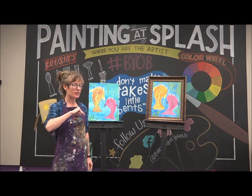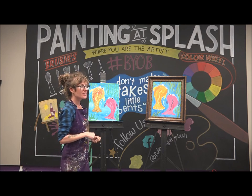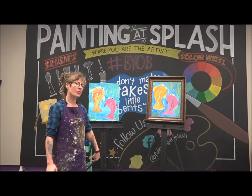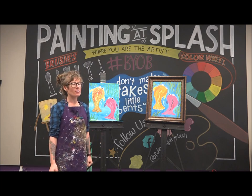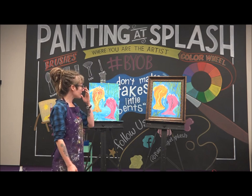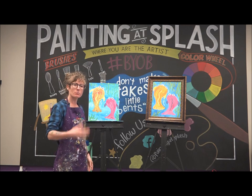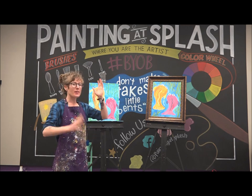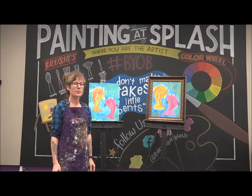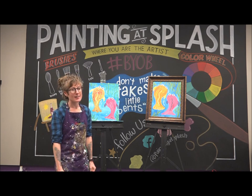We have one other painting that is of a whale's tail. Maybe you've already done it. But if you haven't, maybe check that one out for another painting to do. Otherwise, just have fun with painting. If you have more things that you can paint on, like a canvas or something, and you have more paint, just have fun playing around. That's the biggest thing I always encourage, and I hope that you got out of class today, which is to have fun and to play.